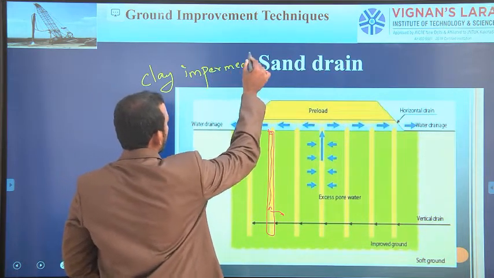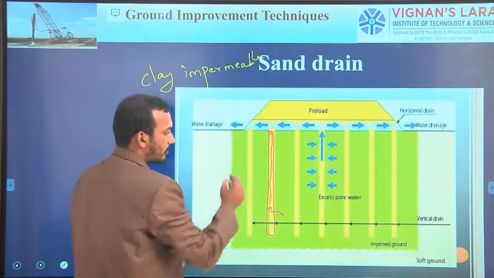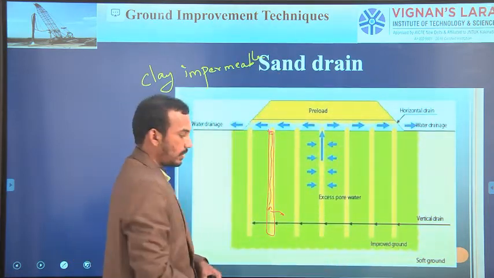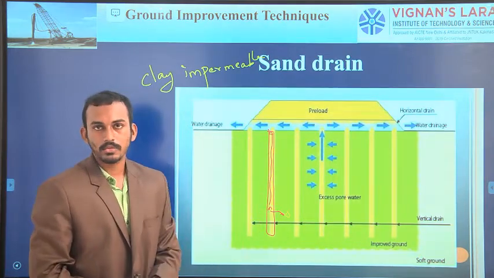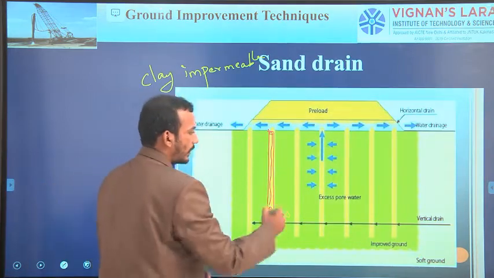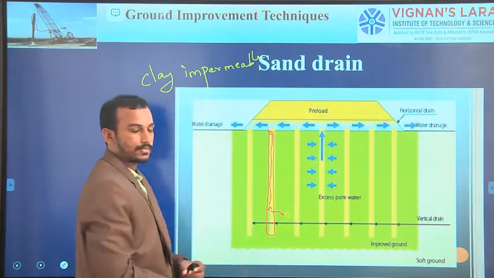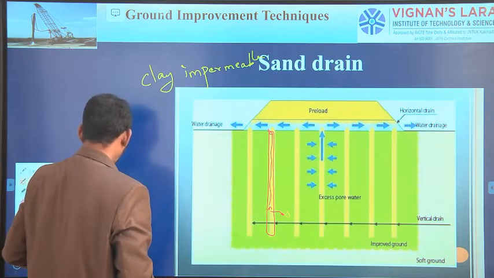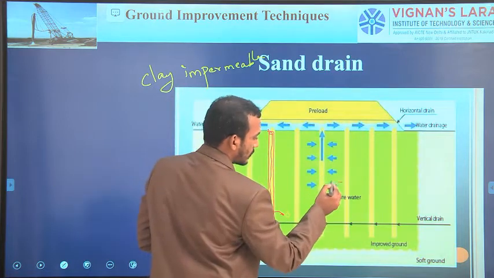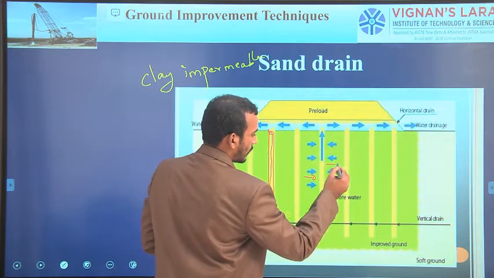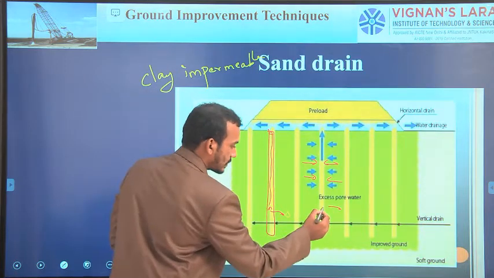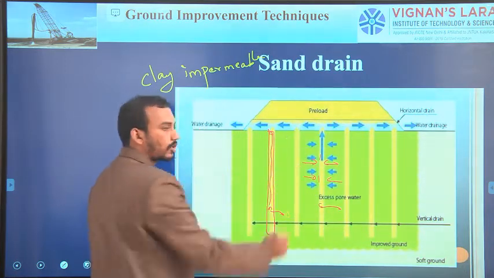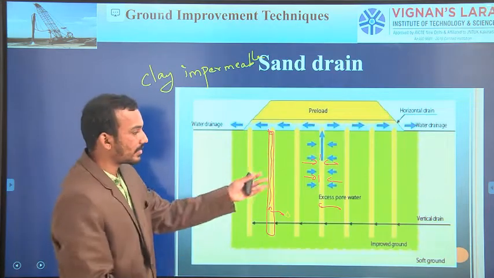Okay, so that is the main problem. If the soil is impermeable, then how does the water molecule reach the top? So that's the main problem. So that's why we are providing these sand drains. See these arrow symbols. What is this indicating? These are placed towards the sand drain. First of all, the water molecule enters the sand drain. Then it moves to the top very easily. It doesn't take that much time.